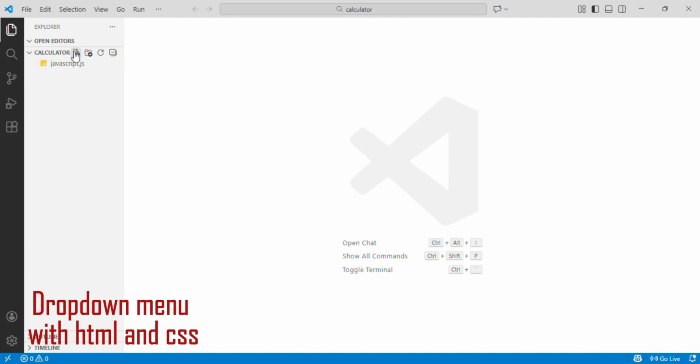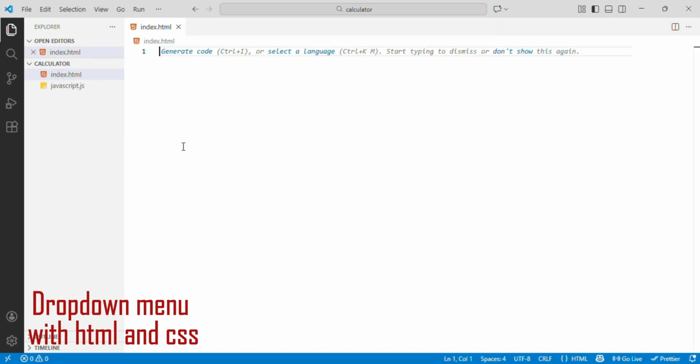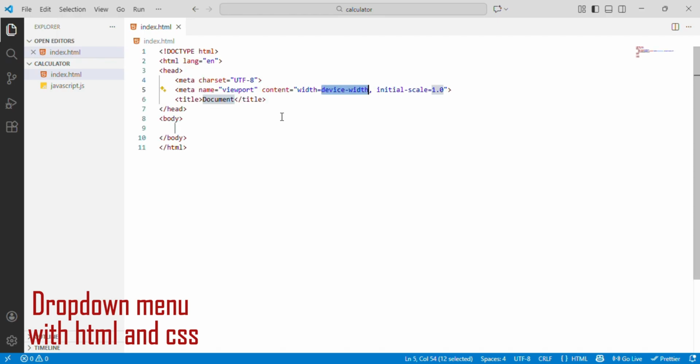So let's start by creating our HTML page, our index.html. So inside this index.html, I'm going to generate the HTML. So inside this HTML, I'll just need to generate these HTML tags.